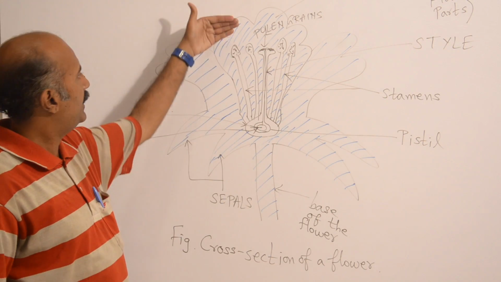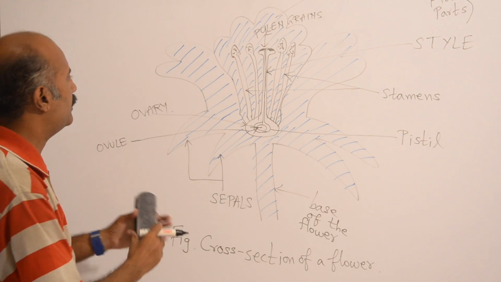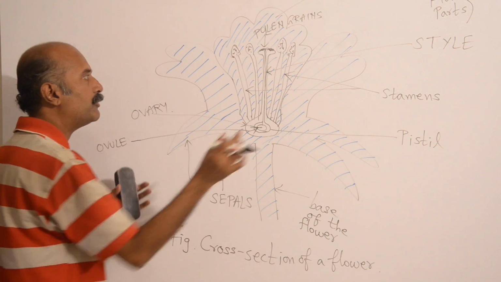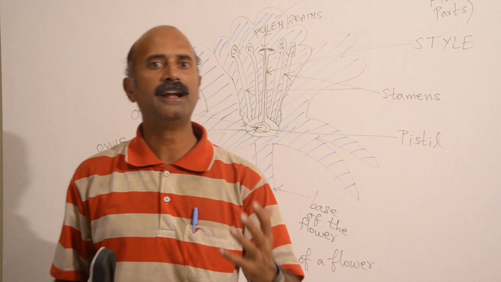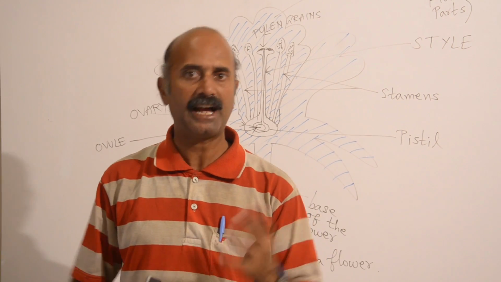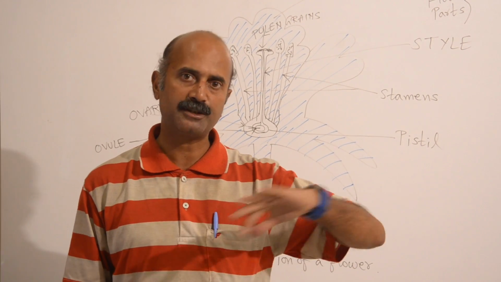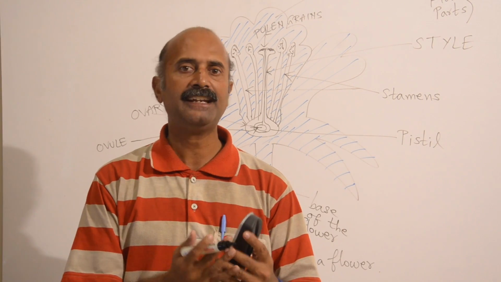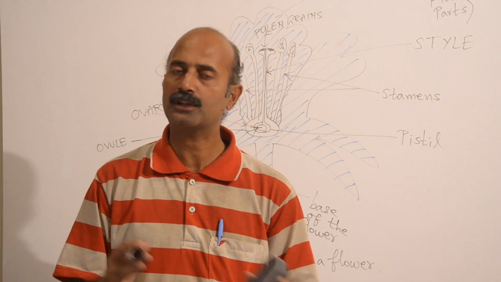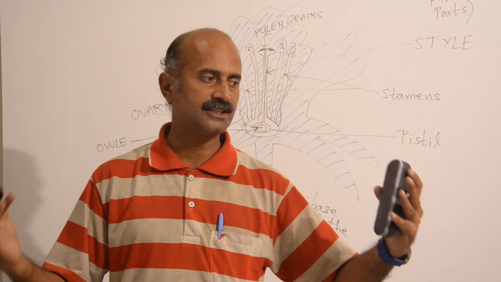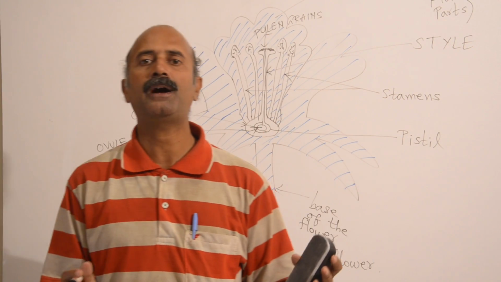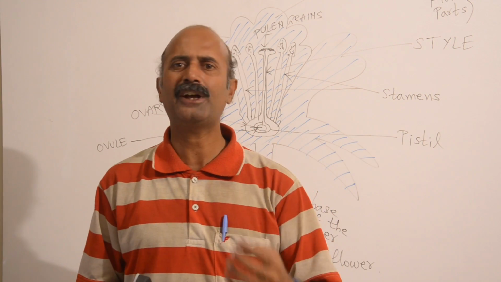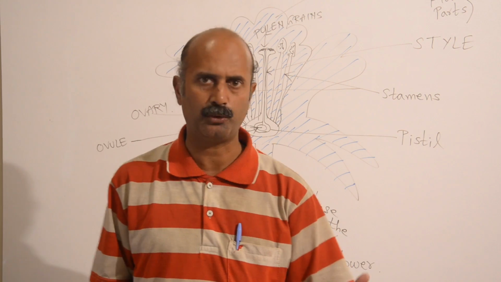And when you look at the main part inside the flower, you have a central part which is known as the female part. A flower is actually bisexual. A flower contains both male parts and female parts, unlike animals, in which males are separate and females are separate. During reproduction they mate and then a new offspring, a zygote, is formed. However, a flower is the bisexual part of the plant. It has both male and female parts together normally. There are very few flowers which are unisexual. Most of the flowers are bisexual.